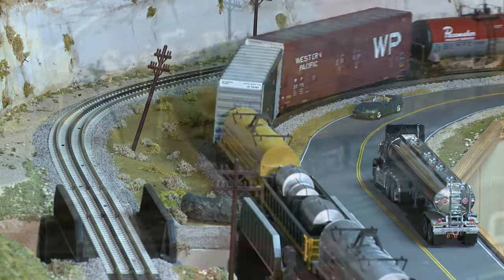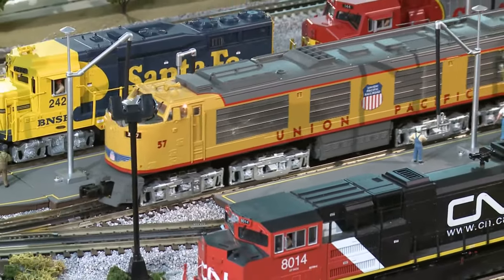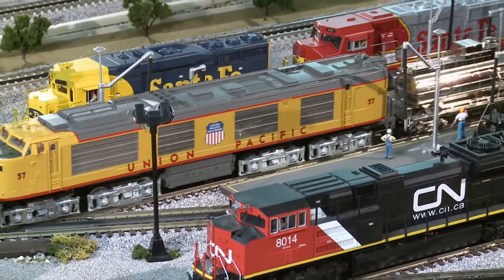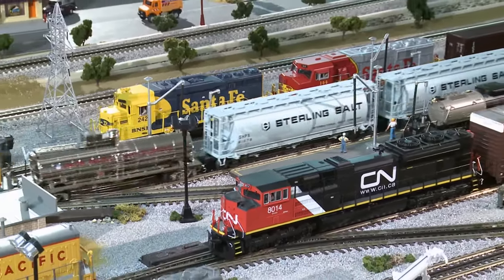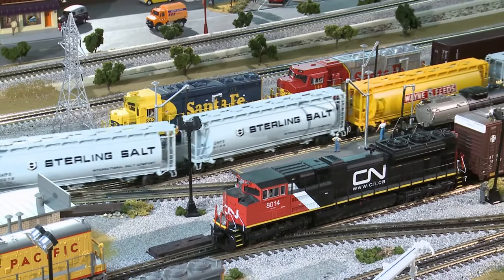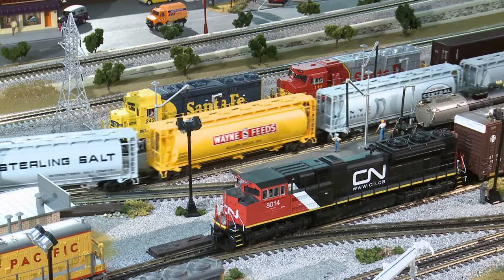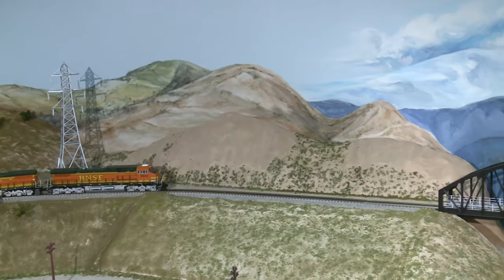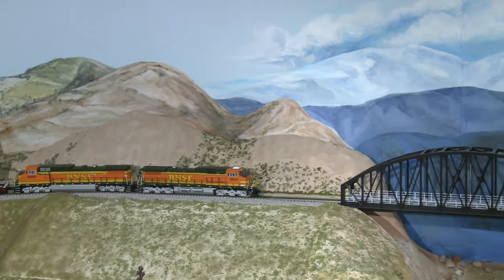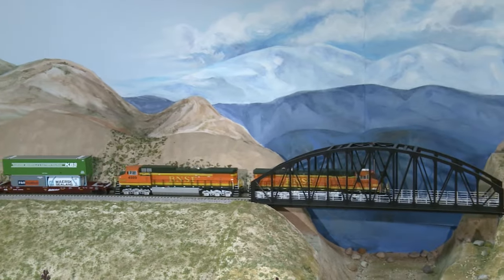I did not model a particular era. Scenery does not necessarily change, but the railroads have changed. I got diesels from the first generation, the intermediate, and now to the tier two environmental. And so I am contemporary, but guess what? The scenery is the same. Those mountains are still the same. They haven't gone anywhere.